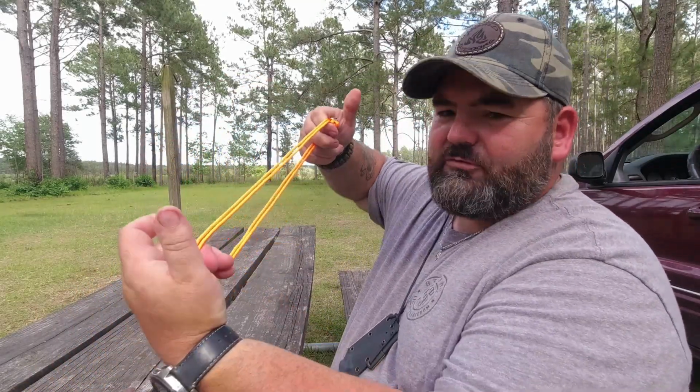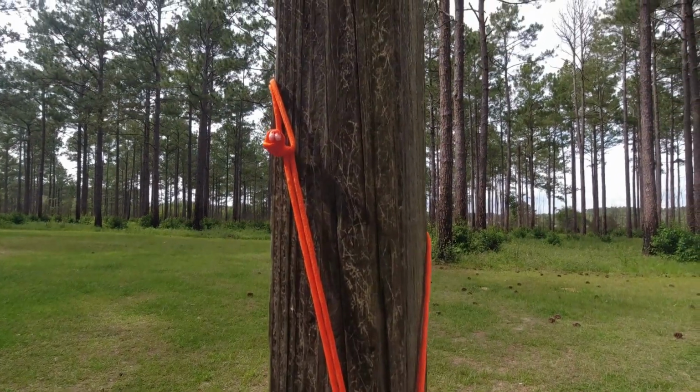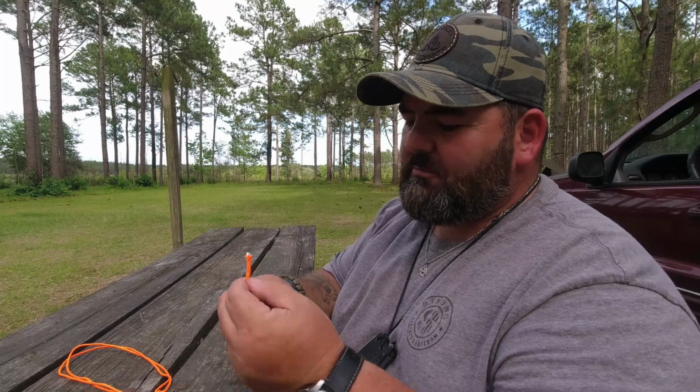And you could easily just throw this around a tree and hook your pack. Just hang your pack from a tree. Very, very simple. But thought I'd just show you how to make it. So I got the ends melted up here.